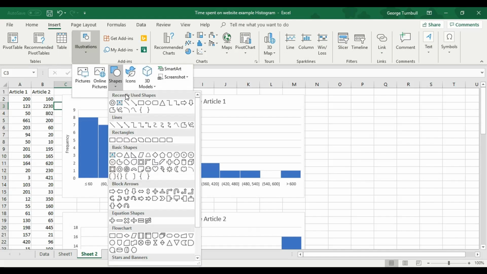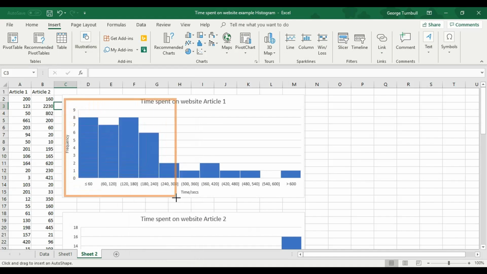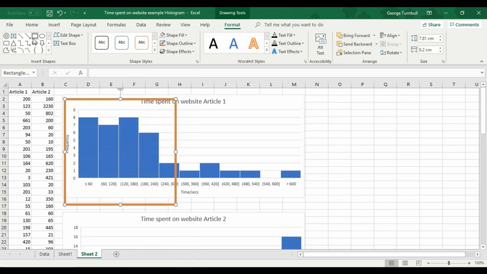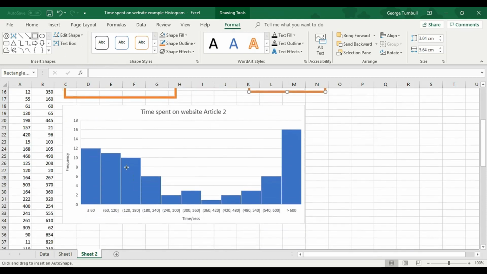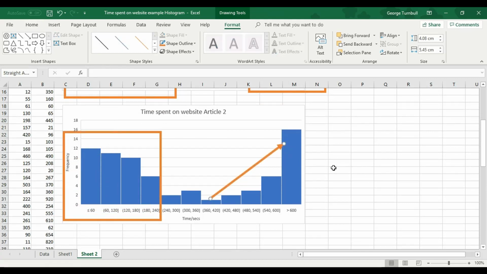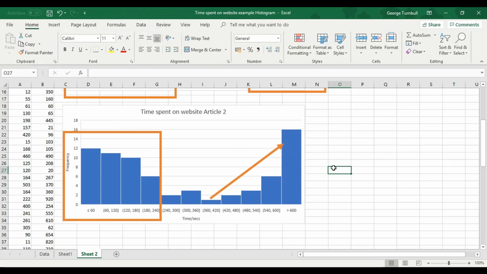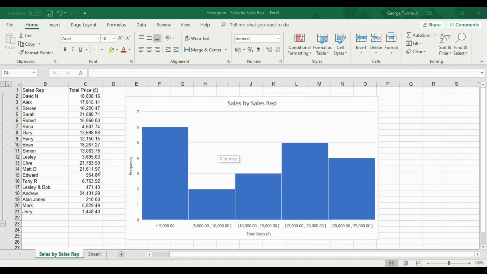We can see this much more clearly in our time spent on website example. The Article 1 histogram shows that there are many more people who are spending very little time on the article than there are actually reading the article. However, Article 2's histogram is slightly more interesting. Although there is still a high proportion of people spending very little time on the article, there is an increase in number of people spending more time on the article after the 242nd mark. We can see from this that there are many more people actually reading the article, and it is therefore more successful.